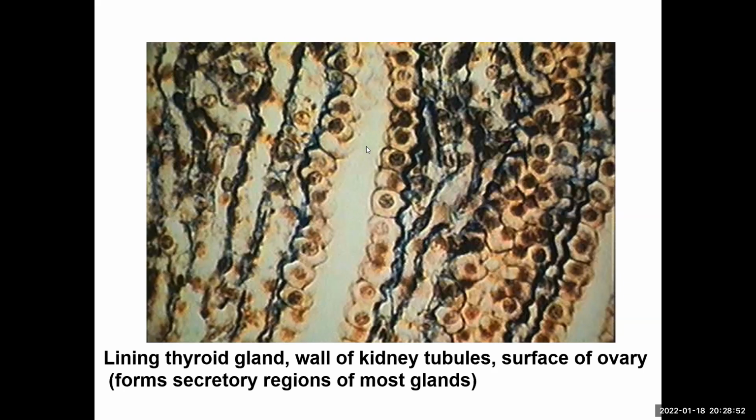All right, and then this is the lumen here. This is just the space here. So if these cells happen to be making something, secreting something, they'd secrete it here into the lumen, and it would go someplace. But this right here is the basement membrane, that black line there. Yep, great question.